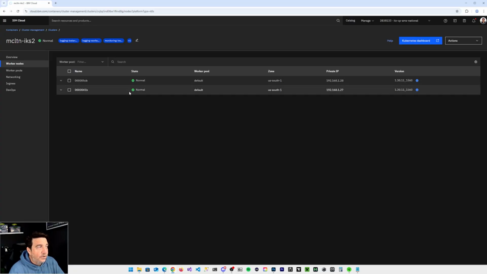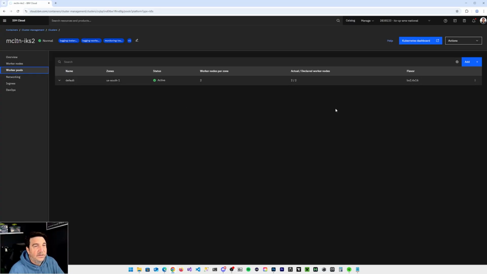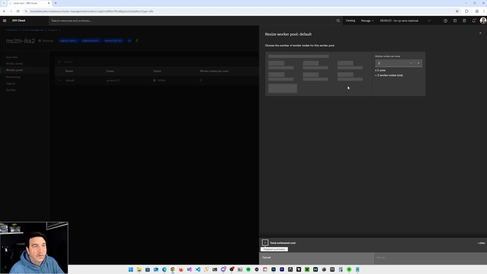When we do this update, we're going to actually lose a worker during that process. So one of the options is to go over to your worker pool and then do a resize. In this scenario, we could resize from our 2 worker nodes to 3 worker nodes by just hitting resize, and that'll automatically add that 3rd worker to the cluster. That way we'll still have 2 worker nodes running in the cluster when we do the upgrade and we actually delete one and then add one back.